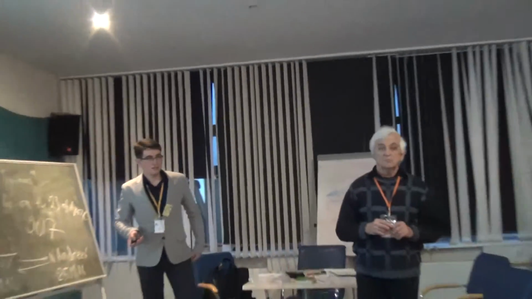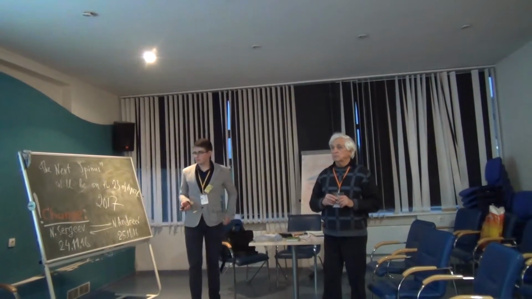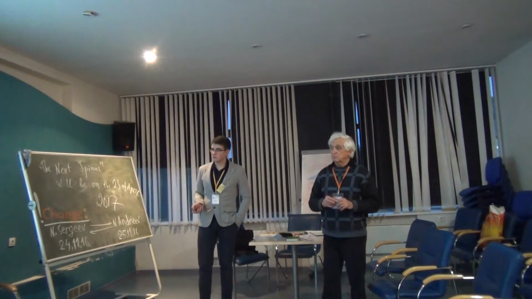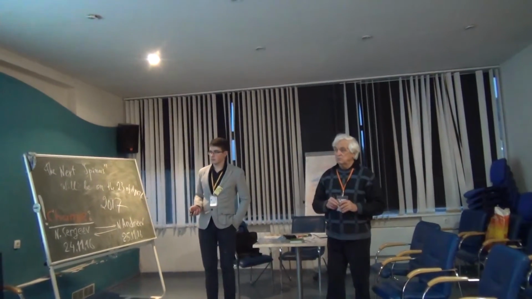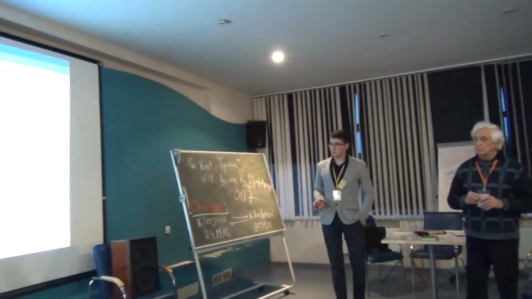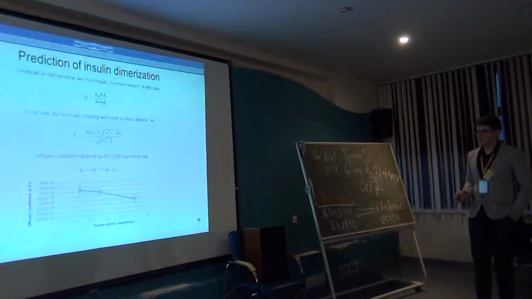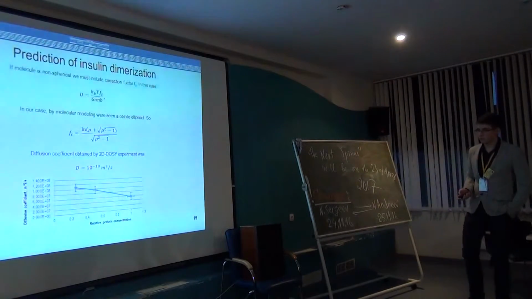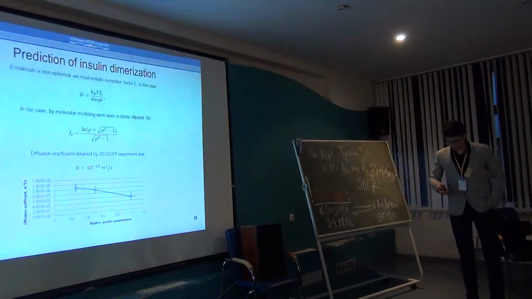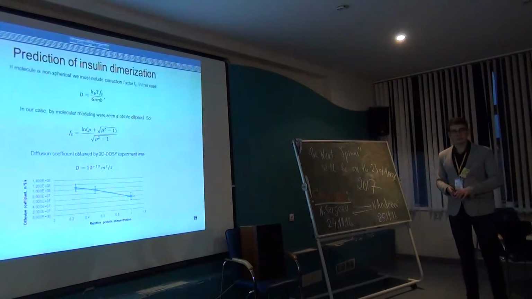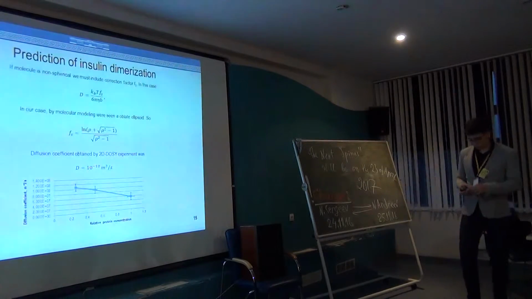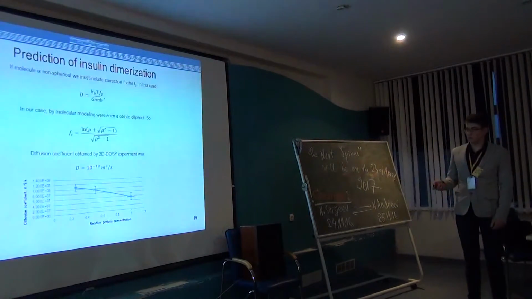Okay, I have a question, and I already have a mic. So I have 2 questions actually. The first one is about the diffusion coefficient. I work with proteins, and the values that you present probably correspond to a protein with a molecular weight at the limit of detection by NMR. I think some lines should be broadened if you have a protein with such a diffusion coefficient, and there could be some inconsistency here because you observe nice spectra and such a diffusion coefficient. How can you comment on this?